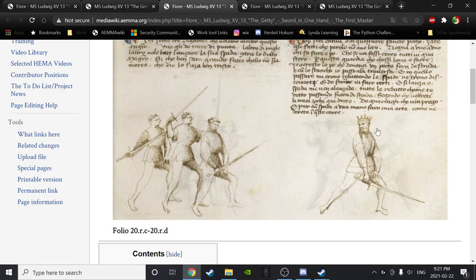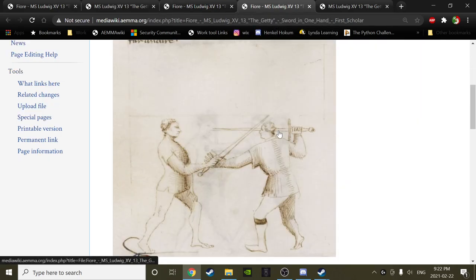The attacker's gone to give a solid fendente to the defender. The defender's attempted a single-tempo remedy, where if the attacker did nothing else, they would die. And so the attacker has had to modify their attack. They've had to modify something about what they did to prevent themselves from being killed. Okay? So in this case, what was the modification? Well, if you'll remember, this sword came from the left side. The sword came from the left side, moving low left to high right, and it was engaging a fendente.